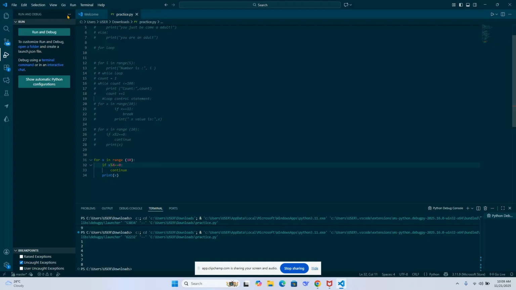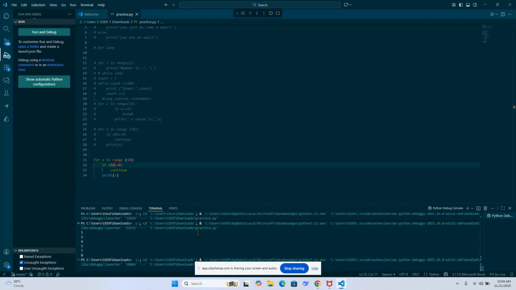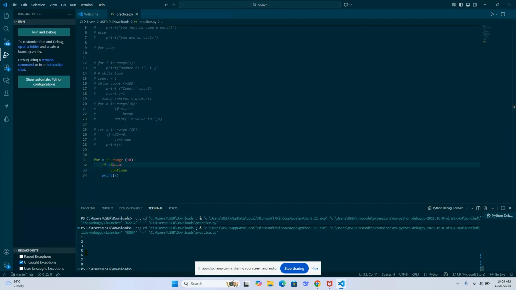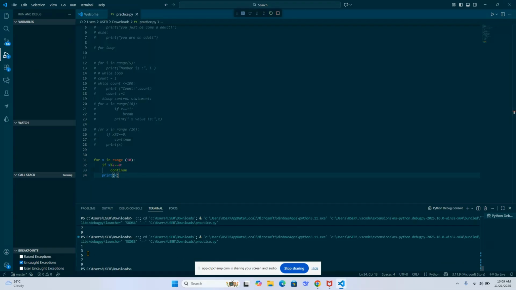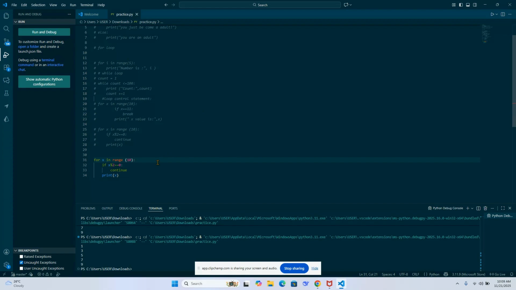So now print, save and run again. 1, 2, 3, 5, 6, 7, 9. Then 4 has been removed. Okay. So this is the main thing. And every odd number will be printed, even number will be printed. When 2, that means again save this and run it again. 1, 3, 5, 7, 9. Only 2 number has been removed. So this is the odd and even number printed using loop.